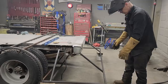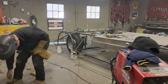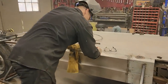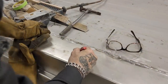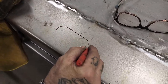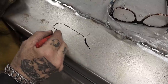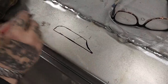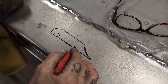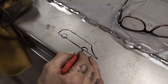I'm changing gears a little bit from what the original Doodlebug looks like. Oh yeah, I said I was gonna tell you where my brain's at for this bad boy. This is where my brain's at. As I get thinking about it, I like this. And then in the back, I'm not going to do what they did. I'm gonna swoop it down like this, I think. Maybe not as much. Maybe a little tail going on there. I'm not sure, but I like the idea of fender skirts, and the reason being, I think it would really close it off nice. I guess your wheel will be underneath here, but I'm not sure of the fender skirts yet.